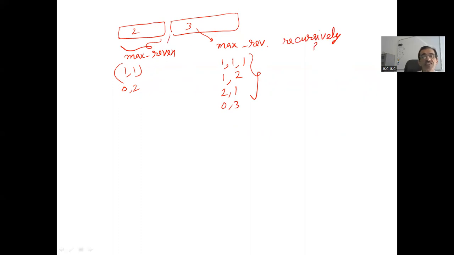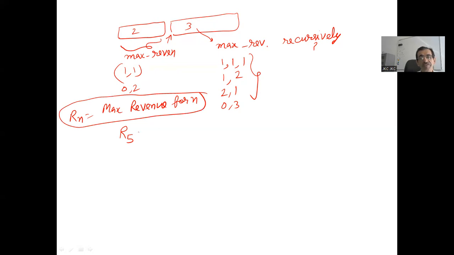But if I know this cut, then I can say, if I was saying maximum revenue corresponding to cut 5, so I say Rn represents maximum revenue possible with size n. So if I assume that maximum revenue is represented for size n as Rn, my R5 will be nothing but revenue generated with size 2 plus size 3.